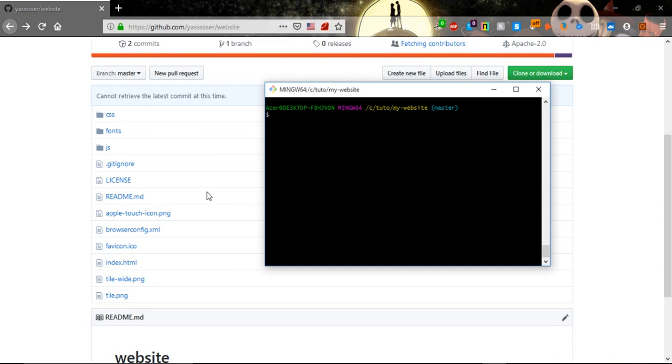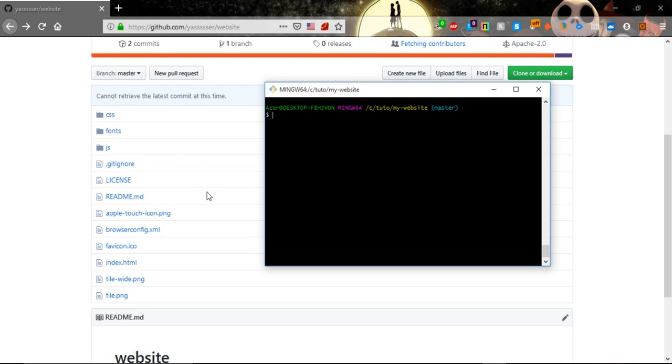So now what's the difference? First of all, let's talk about fetch. If we use fetch, the code will be downloaded from the Git repository to our local repository, or to our machine, but it will not be merged with the previous code. So we need to first download it with fetch, and after that run another command, git merge, so that it will be one code again.